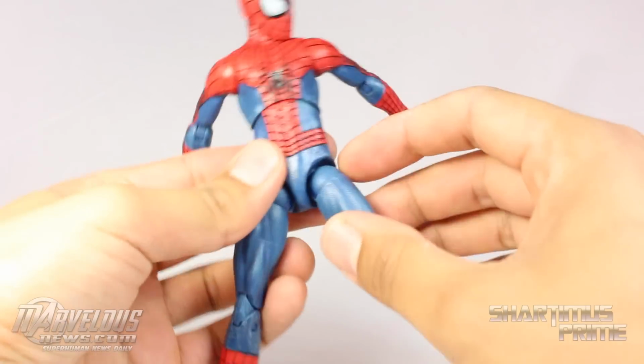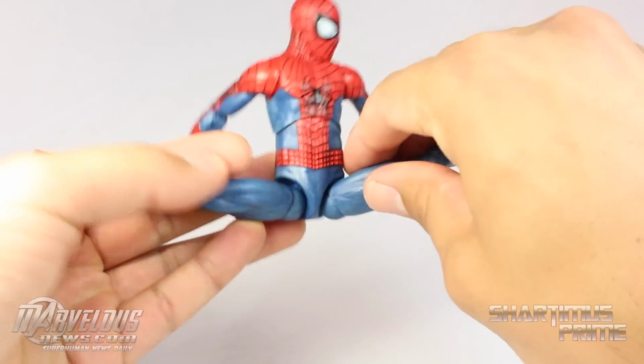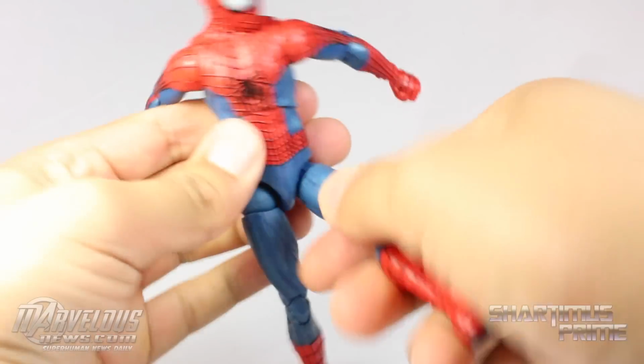Really good leg articulation. I'm very happy with the leg articulation. He can do the full-on splits, actually even higher than that. Woo, oh god, that looks like it hurts. And then he can kick all the way up like this, too, so that's pretty cool. He breaks anatomy. You know, Todd McFarlane would like that.